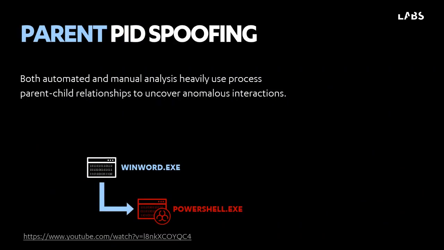Parent PID spoofing. So if you look at a lot of detection fundamentals, really, we look at the idea of parent-child relationships or process ancestry. The idea here being that if you end up with anomalous parent-child relationships or things that you know are known bad, that can serve to be a detection in itself, regardless of any subsequent activity that might be taking place.